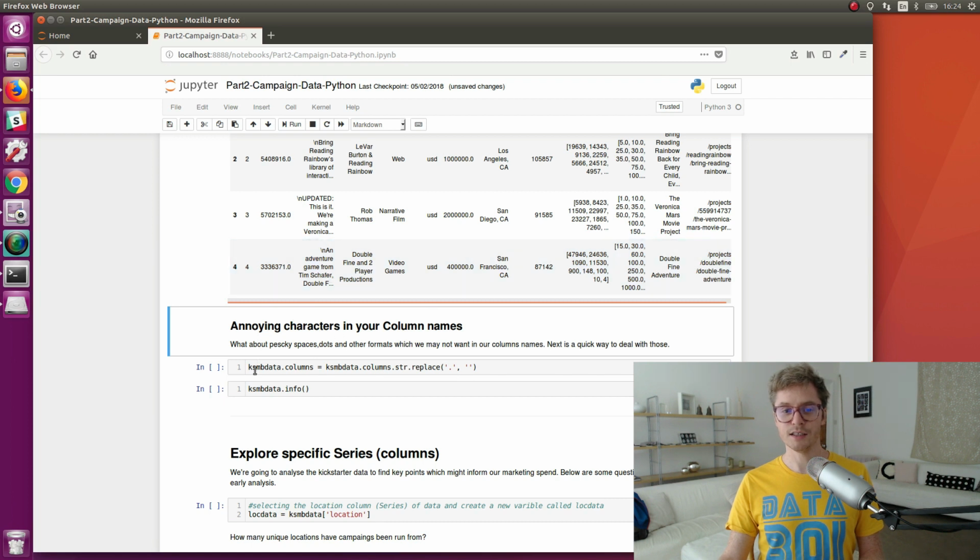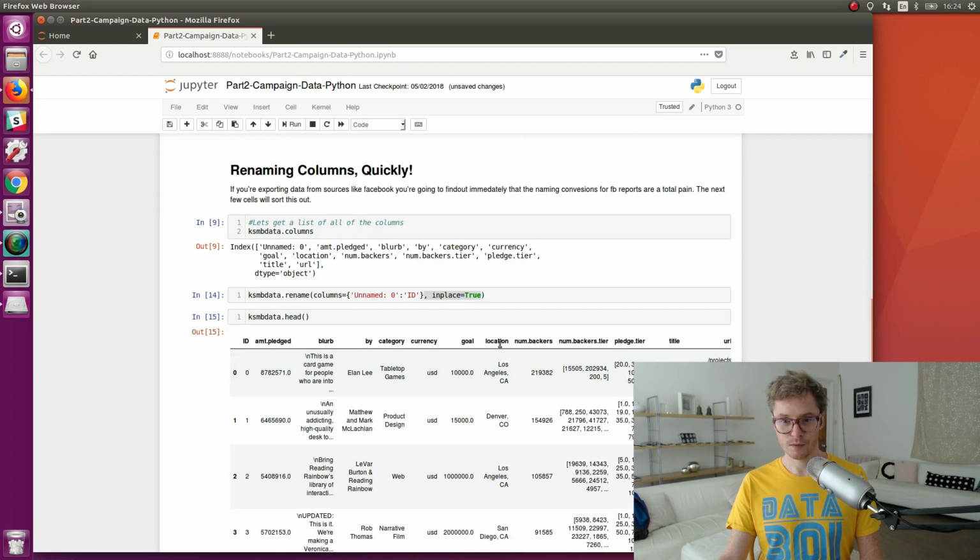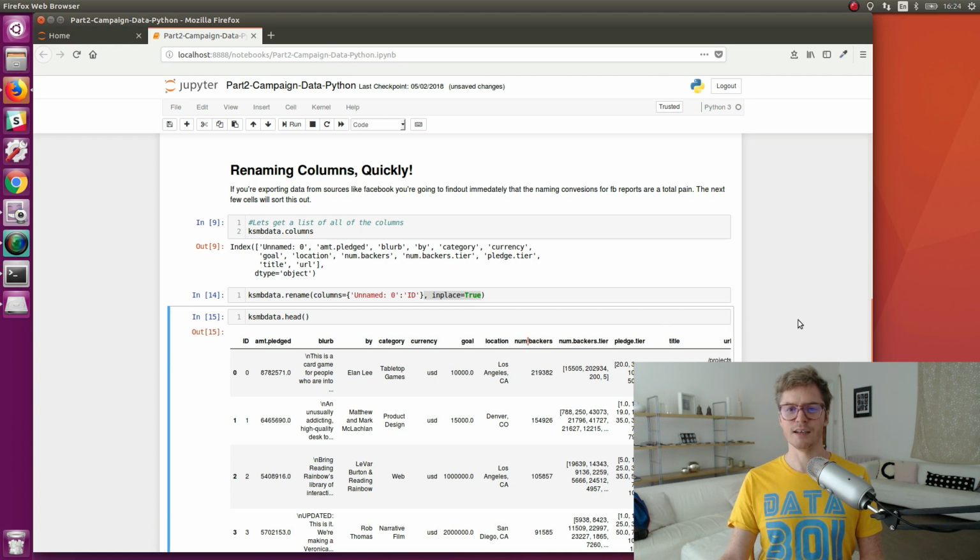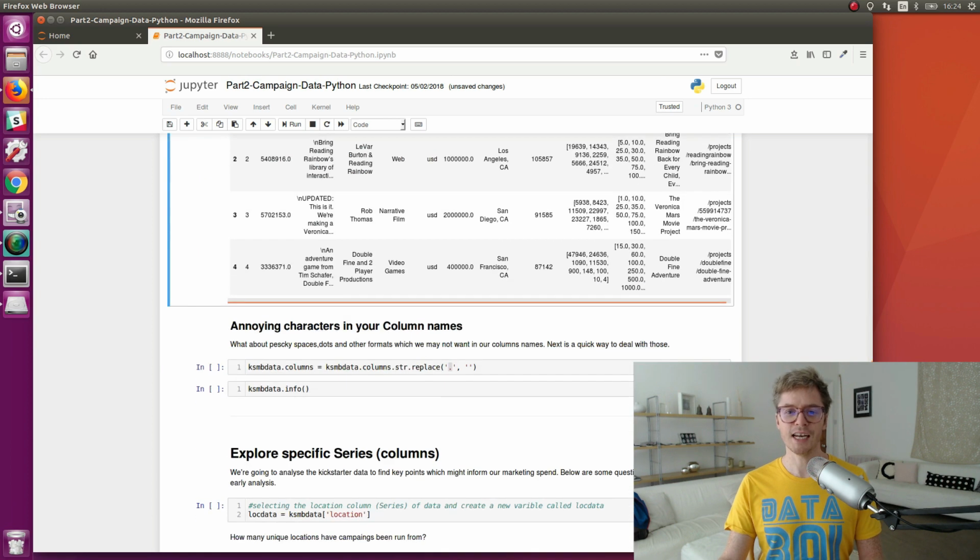What you'll see here is we're going to use the dot columns again. KSMB data dot columns equals, and we're calling it again, and we're saying essentially look up all of the strings in the columns, and then replace this dot, these here, like num.backers. You get the idea, right? Replace anywhere that you see a dot in there with nothing.